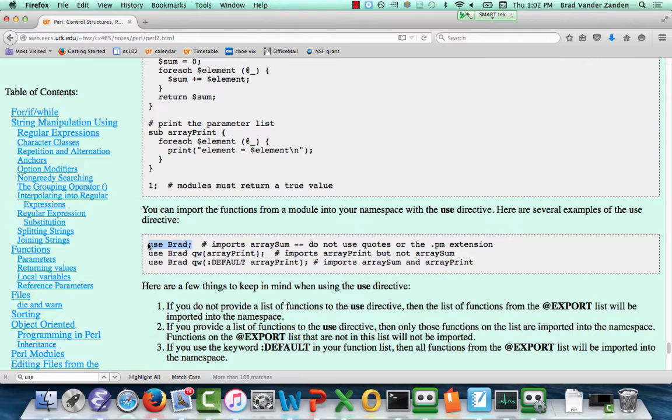And if you named the file brad.pl, it won't load. The Perl interpreter looks only for files with a .pm extension. So if I name that file brad.pl, the use command will not find it. So that is important. The interpreter assumes you name the packages or the package files with a .pm suffix.